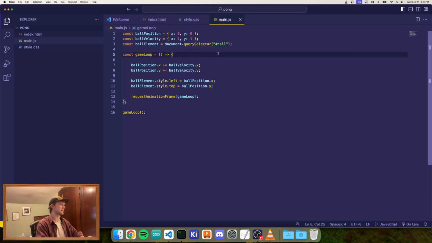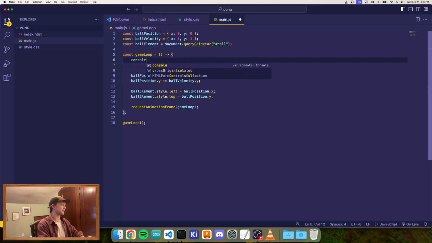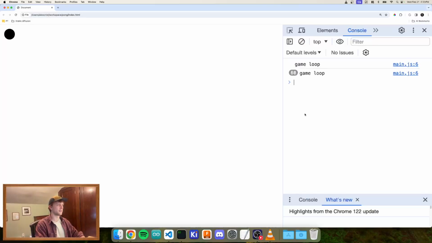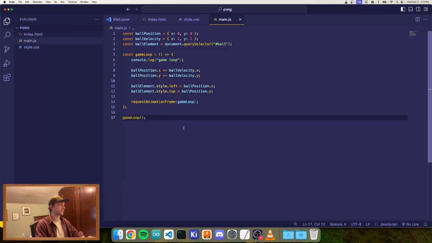And what we'll do is, let's see if this loop is being run over and over again. So we can add some kind of console.log statement in here to see if anything's actually happening. And it is happening. So from there, let's go ahead and see. It's possible that we botched this syntax here on setting the left and top property of the ball.